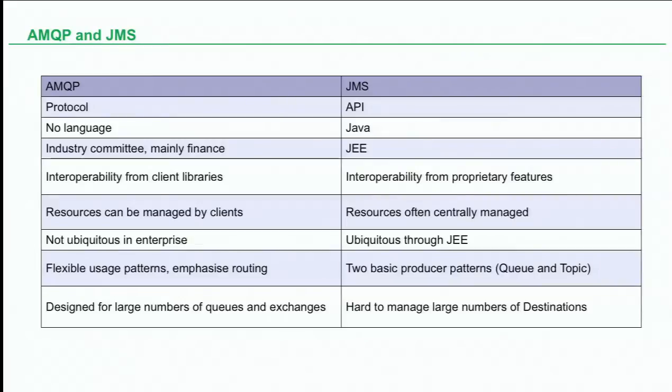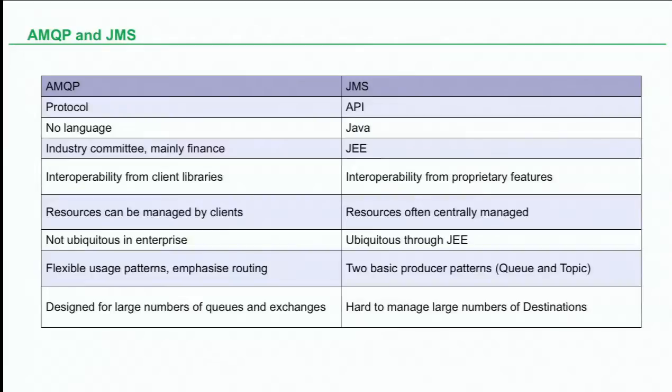RabbitMQ and AMQP in particular were born out of the financial services industry. I think it's JP Morgan Chase, but I always get it confused with somebody else, so it might be that or it might be somebody else. But it's JP Morgan Chase that originally proffered this use case. They said, we are a bank. While we like Java, we really can't afford to invest the future and bet the whole farm on an API. We need to be able to say that this is a technology that will endure, whether we have .NET or Java or C or whatever, right?